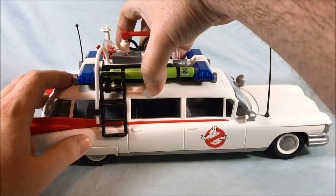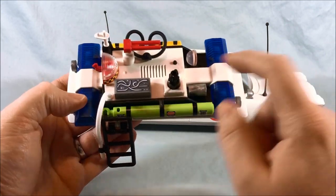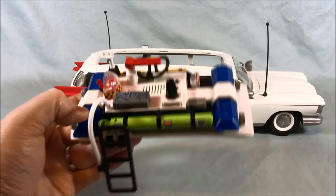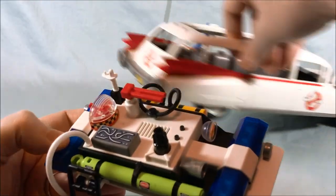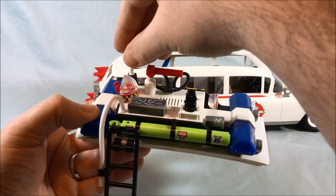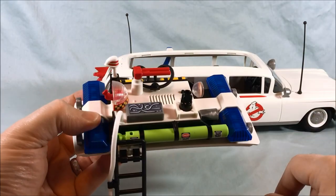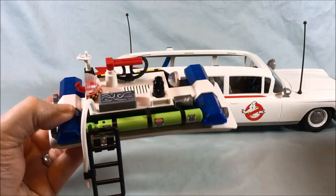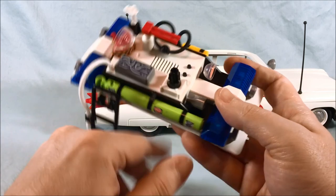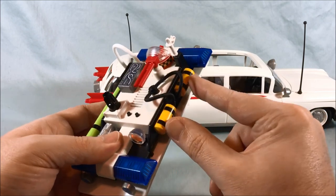I'm going to take this whole top section off because it's a little bit easier to look at. There's a green piece you snap in, you affix some stickers here, and these pieces also have some stickers you pop on. This has a little white piece — that's actually my only complaint. It's a very minor thing, but this little white piece fits on top but is just very loose. Everything else fits snugly — if you shake it upside down nothing comes off — but for whatever reason that little siren just comes off all the time. You also have cool yellow canisters and rubber tubing on the side that peg in.